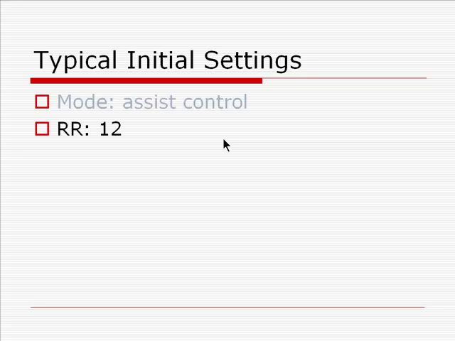Regarding respiratory rate, if one begins with the backup rate of 12 and the patient is triggering in assist control, all those additional breaths will be of adequate size with minimal patient effort. Similarly, if one uses SIMV plus pressure support with an adequate level of pressure support, those extra breaths beyond the backup rate will be supported by the machine. Hence, starting with the backup rate of 12 is reasonable.